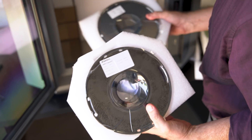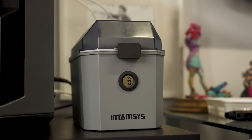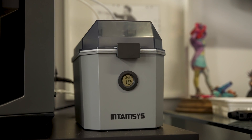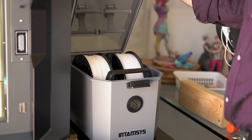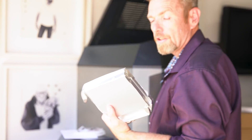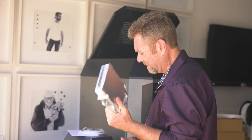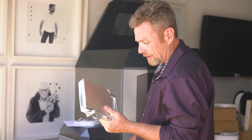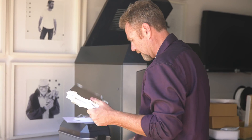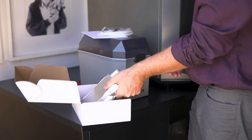There are some filaments included — this is HIPS, which is a water-soluble support material, and this is ABS. There's also a filament dry box to keep the filament dry — it looks like it fits two rolls of filament. This is a reusable desiccant cartridge that can be dried out; it takes about three hours at 200 degrees Celsius and then goes back in. It measures the humidity of the filament — fantastic for keeping filament dry and ensuring really good prints.